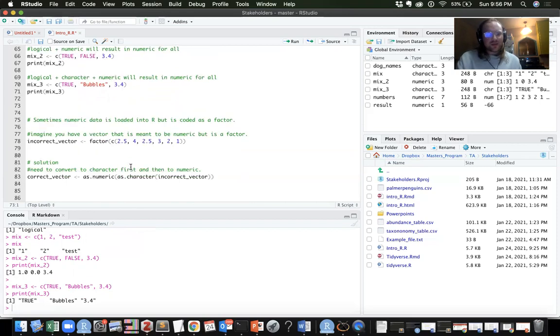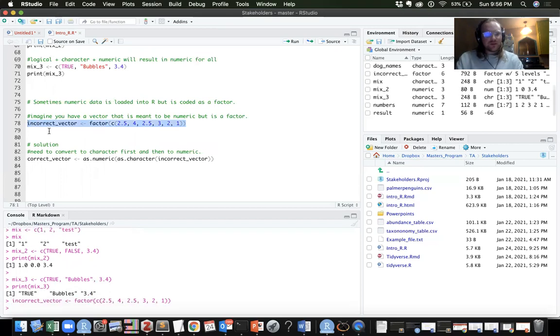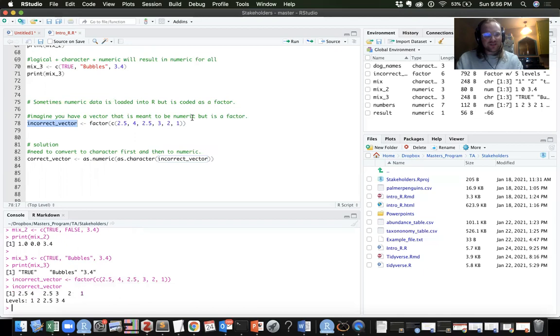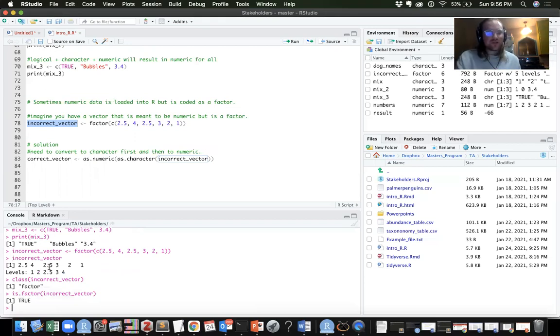Okay, so often a problem a lot of people run into is with factors. Say you were trying to read in this numeric vector, but it read it in as a factor instead. Usually people look at this and say, okay, this is being read in as a factor. We can tell because we can look at the class. It says factor. You can also run the command is.factor, and that'll tell you true or false; it's true since it is. So we have this factor, right? We want to create numeric.